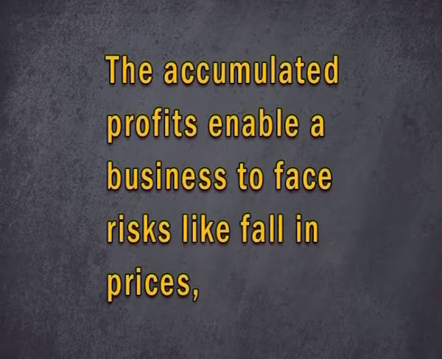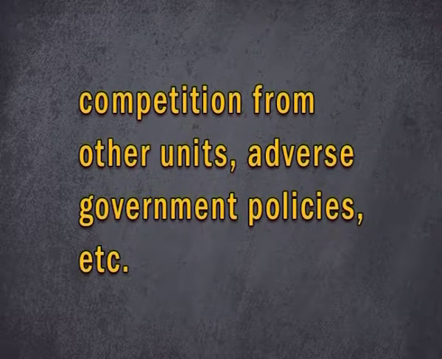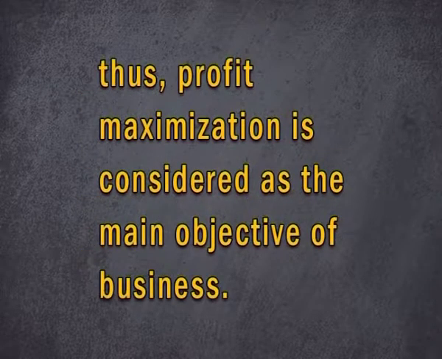This principle of profit maximization is a traditional belief. This objective is based on the efficiency of an enterprise. Profits also serve as a protection against contingencies. The accumulated profits enable a business to face risks like fall in prices, competition from other units, adverse government policies, etc. Thus, profit maximization is considered as the main objective of business.